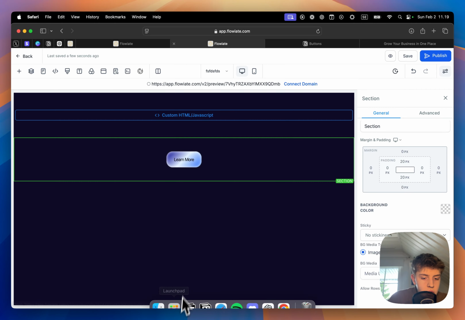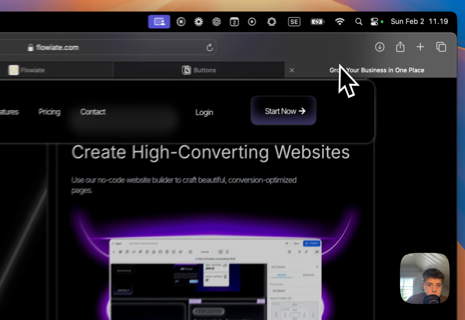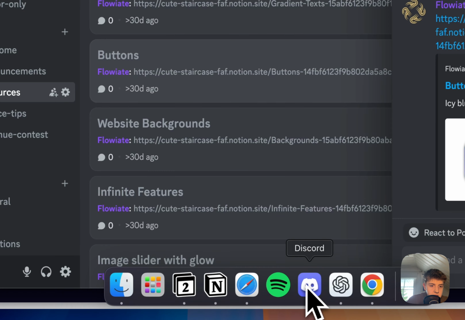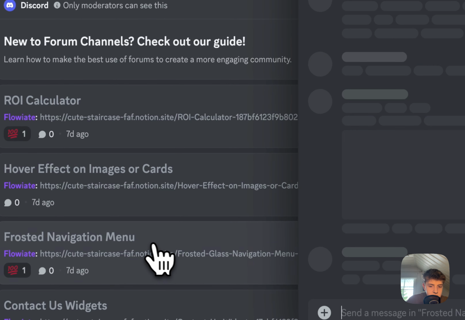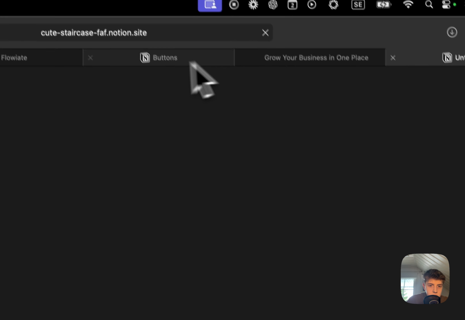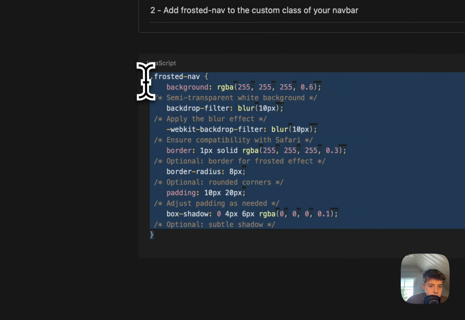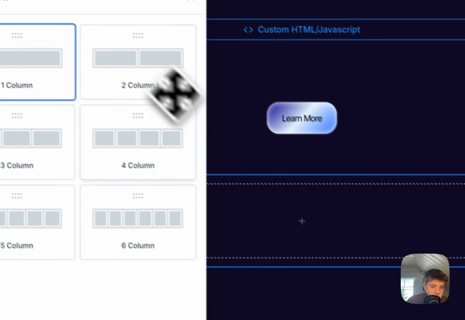But number two was how to add this blur effect to your navigation menu. So let's go back to the Discord, go to frosted navigation menu, and just add this code to your custom CSS. And I'm just gonna do a quick little navigation menu right here.